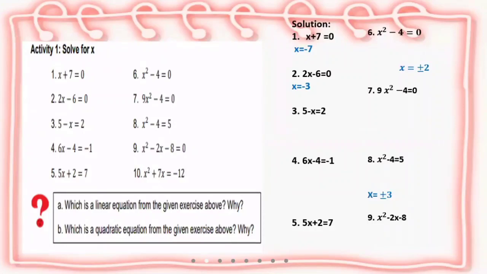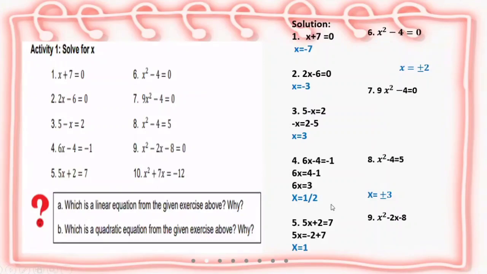Next natin, number 3 natin. Si x natin is equals to 3. Bakit po? Kasi negative x equals negative 3, multiply both sides by negative 1. So, makukuha natin is positive 3. Next natin, number 4 natin. So we have 1/2. Bakit naging 1/2 yan? Di ba, 6x is equals to 3. Divide both sides by 6. Then, simplify natin. So, 1/2 daw po siya.